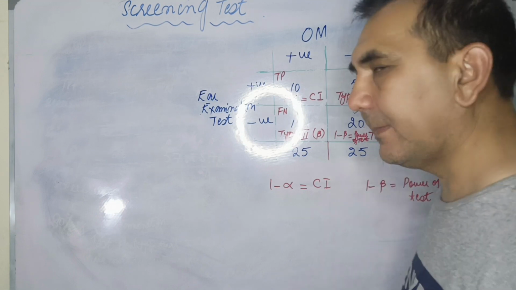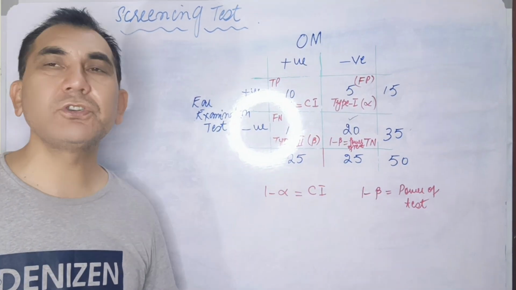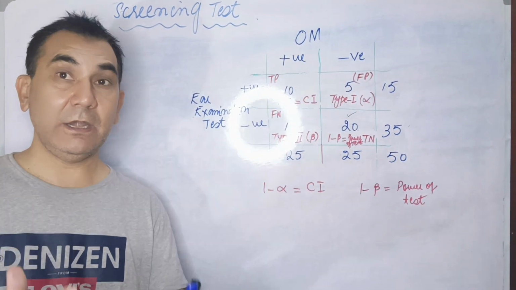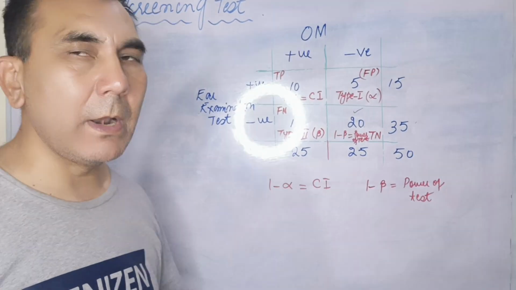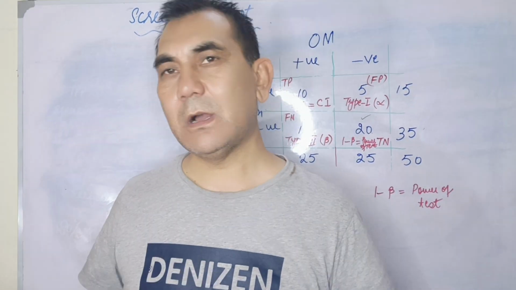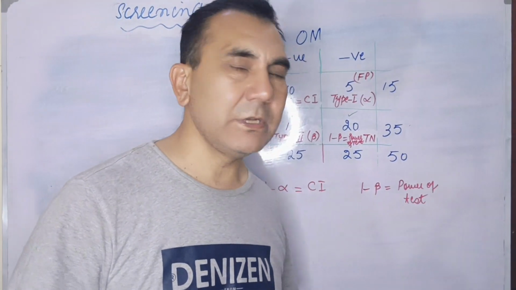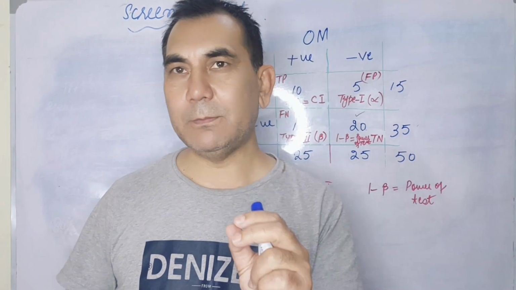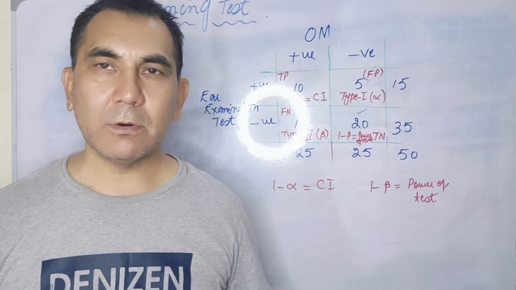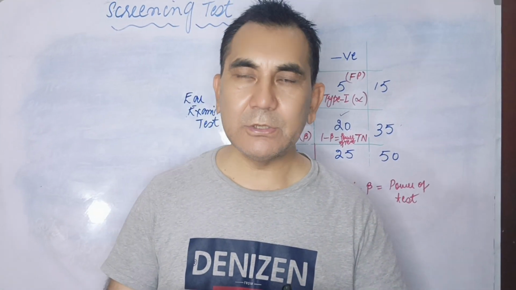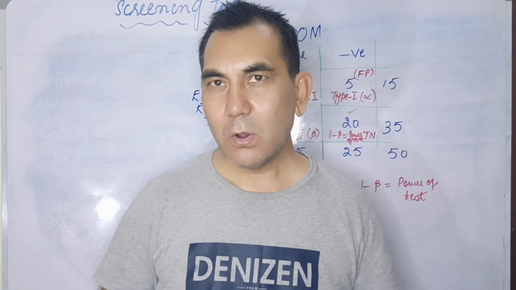Okay, clear? It is the power of the test, and the power of the test should be at least 80%. Any test, when you apply a statistical test on any statistical measure, the power of the test should be at least 80%. Okay, if you apply a power of test less than 80%, then your result will come out as an underestimate or an overestimate.